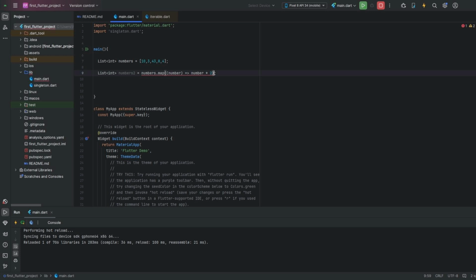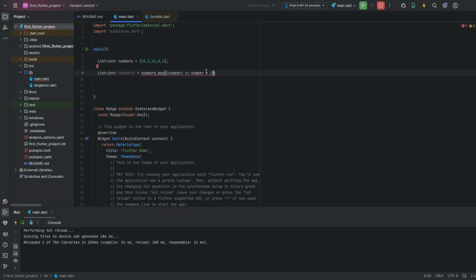We'll call the map method and pass an anonymous function with one parameter, which will return that parameter multiplied by 2. Note that we are also not required to explicitly specify the int type in the parameters of the anonymous function, since Dart will understand it automatically. Additionally, instead of using curly braces and the return keyword, we can use the shorter version with an arrow, but we encounter a compiler error.